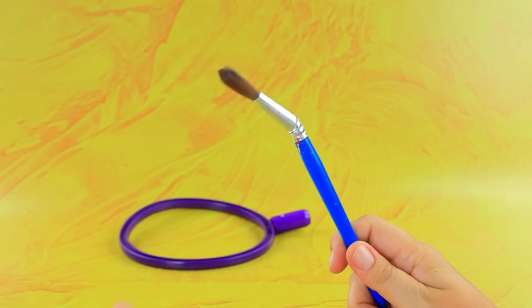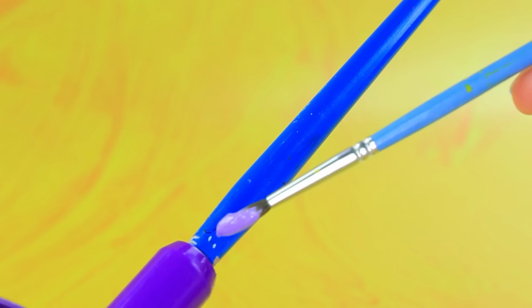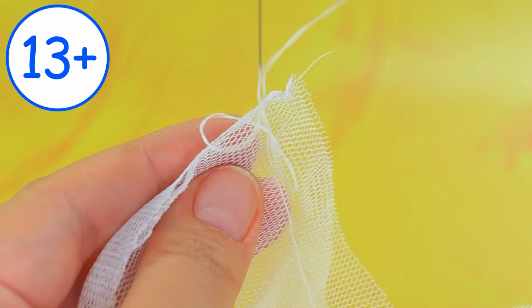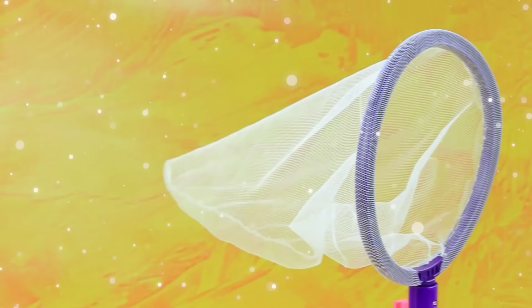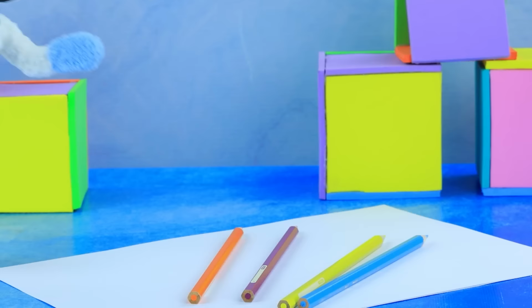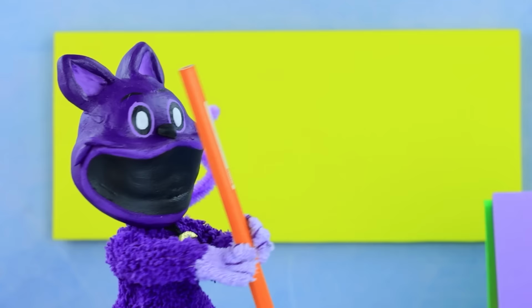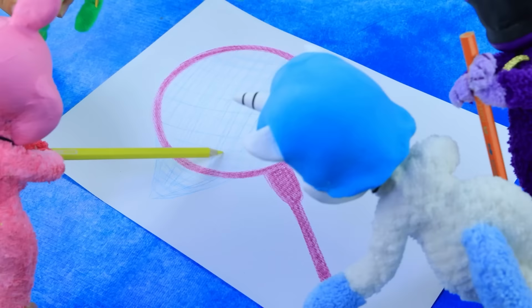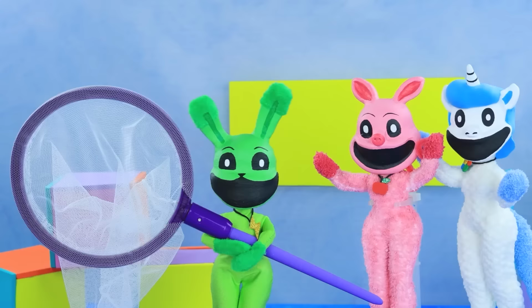Take a hula hoop for legs. Separate these parts. Change the color. Prepare a tool. Sew the net. A big net for a big catch. What to do? I got an idea. Let's draw a net. Take your pencils and get to work. Woohoo! Phew, I'll have to try hard. Wow! Lalacadabra. Cool. It's real. Let's catch Huggy Wuggy. Yeah.